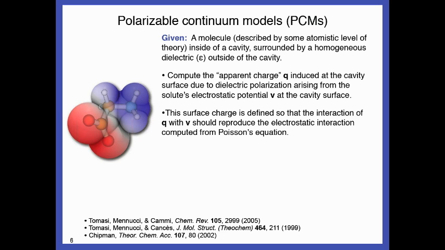As you can infer from the picture here, the cavity in this particular example is a union of atom-centered van der Waals spheres, and then these polarizable continuum models use the solute's electrostatic potential, which we know exactly once we do a QM calculation for the electron density. That electrostatic potential is going to polarize the continuum solvent, and the net effect is a buildup of charge on the surface of this cavity. In my figure, the cavity surface is colored according to that induced surface charge.